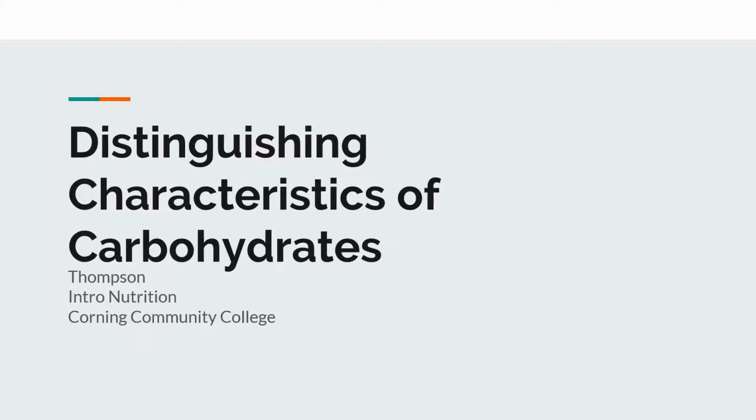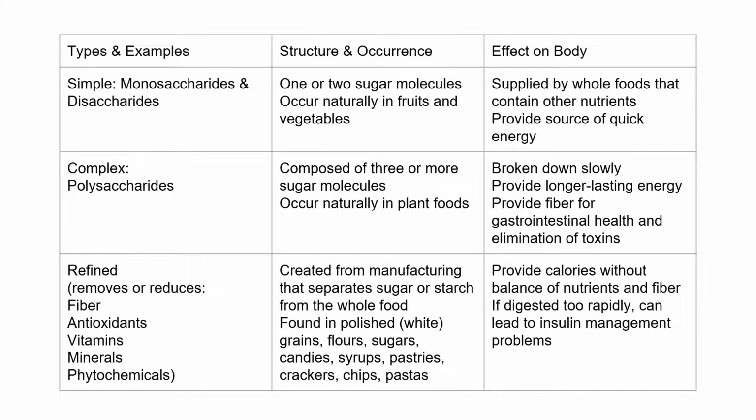In this lecture, we're just going to talk a little bit more in depth about a few things to start categorizing or distinguishing different types of carbohydrates from one another. So the first slide, I just want to share this table with you, and I'd encourage you to even print this out or make a version of it for yourself in an Excel file, or handwrite the chart or something and add to it also, and perhaps even add on another column for food examples.